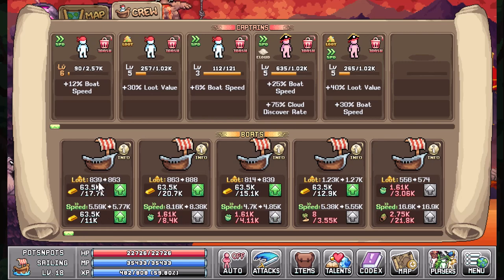So there is a thing, a breakpoint, if you will, when you're leveling up a boat. Now, I don't think I'm going to have enough gold to be able to show you, but as you can see, 839 to 863. That's kind of a small increase, right? 863 to 888, 89. So these are all small increases. There will be a point, and trust me when I say this, I'm sorry I couldn't get it on tape, to hit a breakpoint, where when that boat gets to a certain point, let's say it's after 937, it's going to jump from 937 to 1.23K.